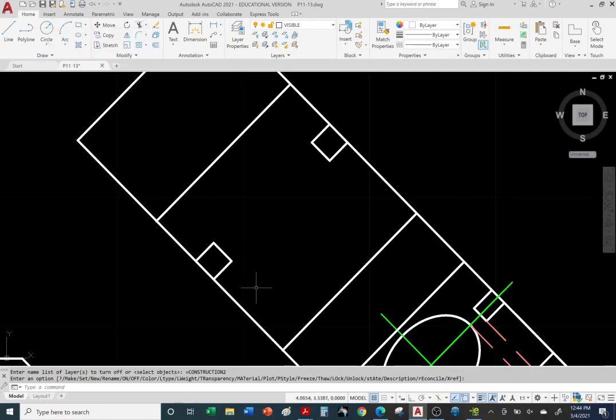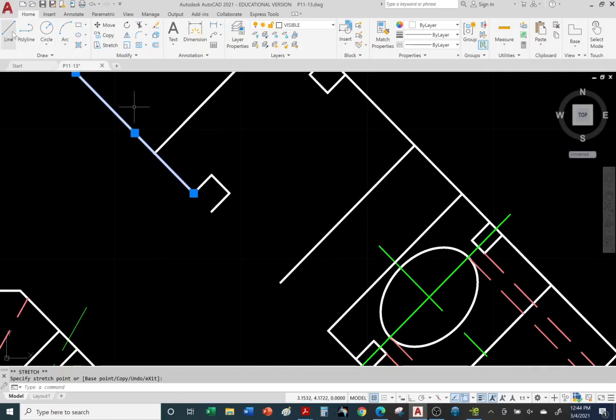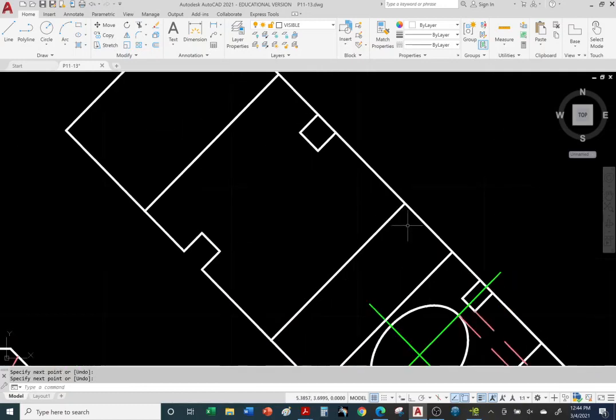But before we do the trim, let me show you the long way of doing this. You can say, hey, you know what? I can just fix this by shortening this one and recreating a new line. Okay, so that's an option to fix it nice and quick. But I'm going to introduce you to another command. So let's use a different command for the opposite side. I'm going to introduce you to trim. Okay, so trim.